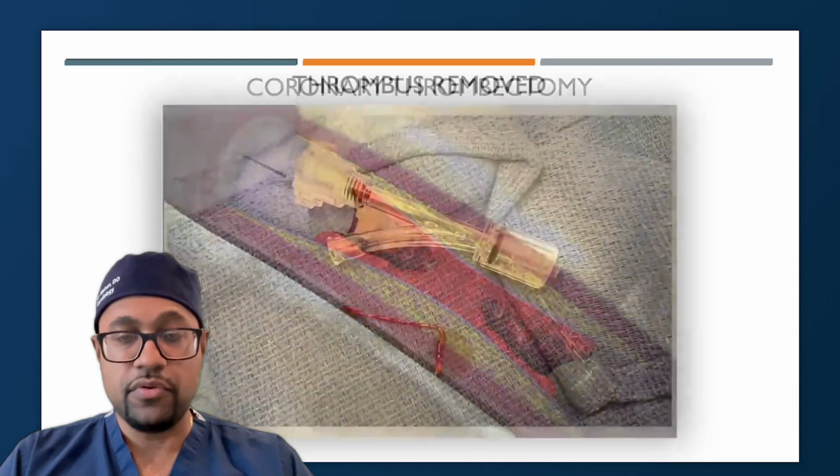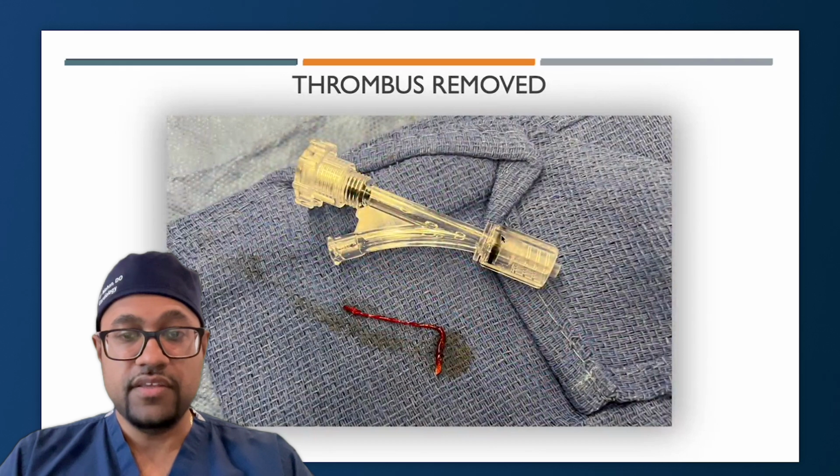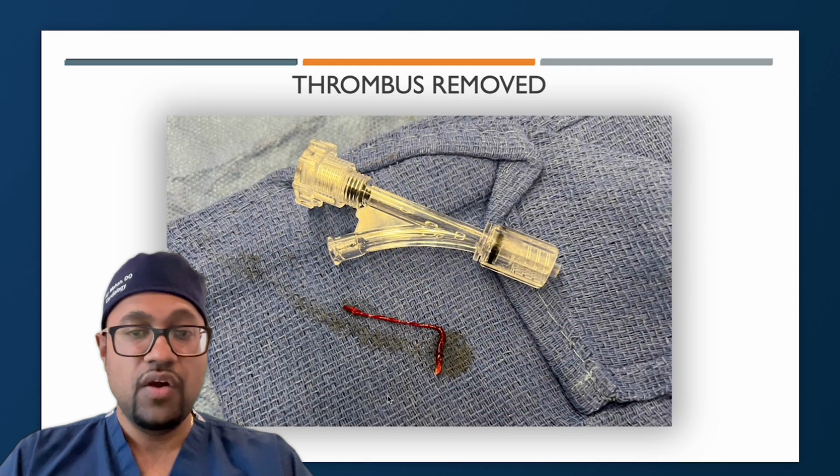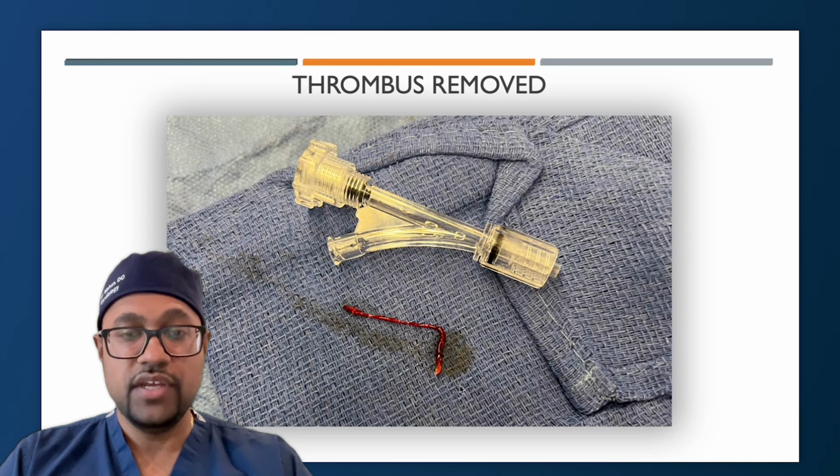This specific catheter was called an export catheter, and this is the clot that we actually removed in that distal RCA. This is actually one of the largest clots I've removed by using this form of aspiration thrombectomy, but it removed that large clot. You can see it's pretty well organized, but that was all basically what you saw in that bottom portion of that blood vessel.